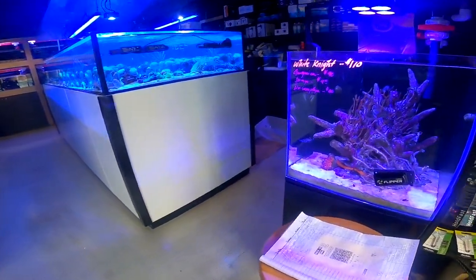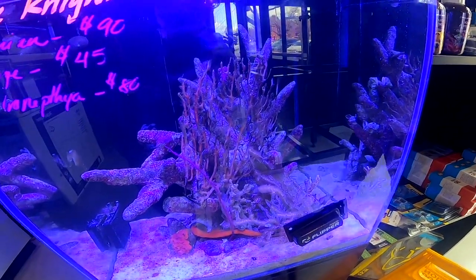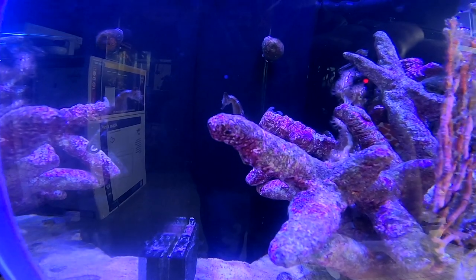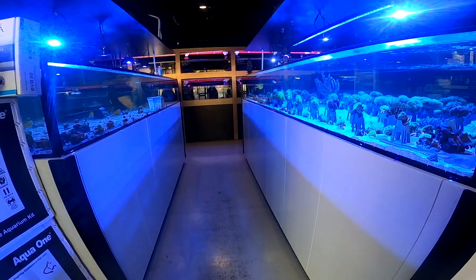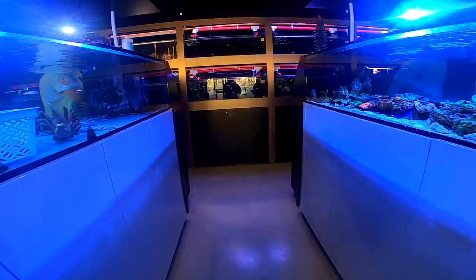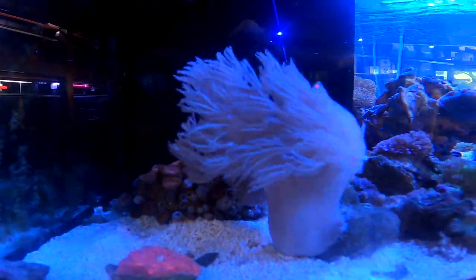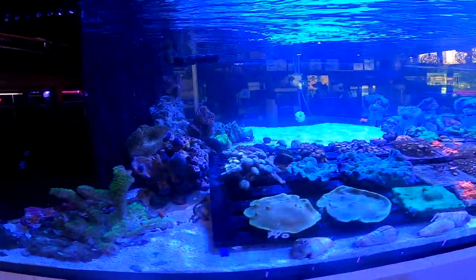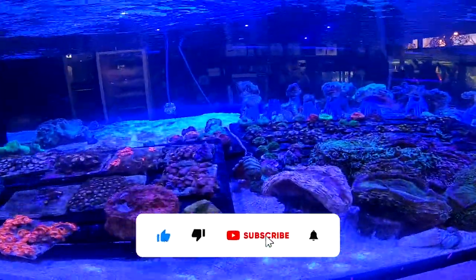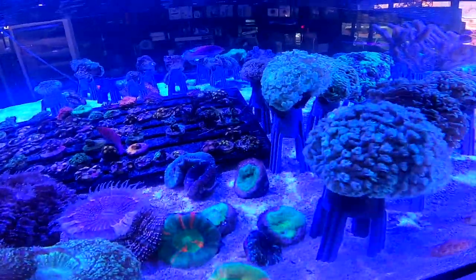I thought it was appropriate to start off with the display tanks in the aquarium. Here we have the first one — pretty small but it's pretty cool. It's got some really nice seahorses back there. I love watching them and as we walk through these display tanks full of coral that you can buy yourself, there's even more tanks. I really found this anemone pretty cool and as we go through the tank, you can see we have an arrangement of corals here. I'm not a salt water expert — in fact I don't know much at all, so correct me on anything if I get anything wrong.